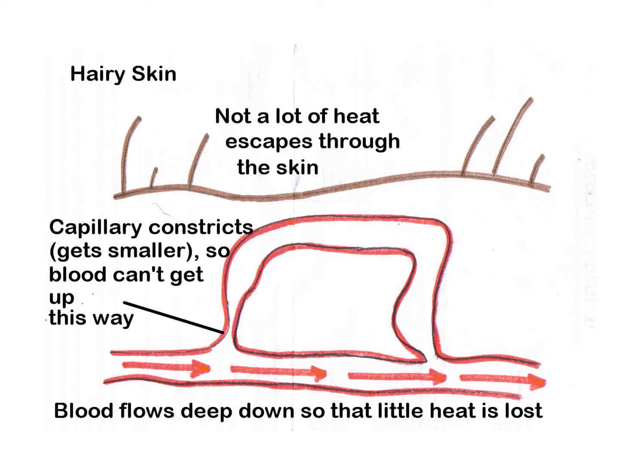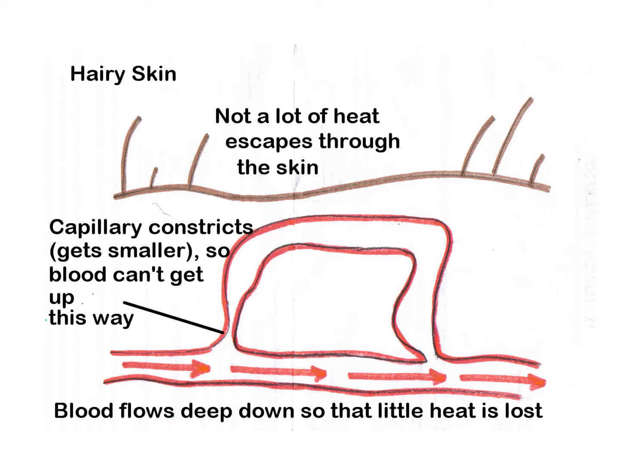Vasoconstriction is shown in this picture. That means that vessels constrict, preventing the loss of heat. So sometimes our skin may appear blue due to the lack of oxygen traveling to those upper regions of skin. In fact, a bruise may appear blue, and again, that's caused by the deprivation of oxygen to that particular area.